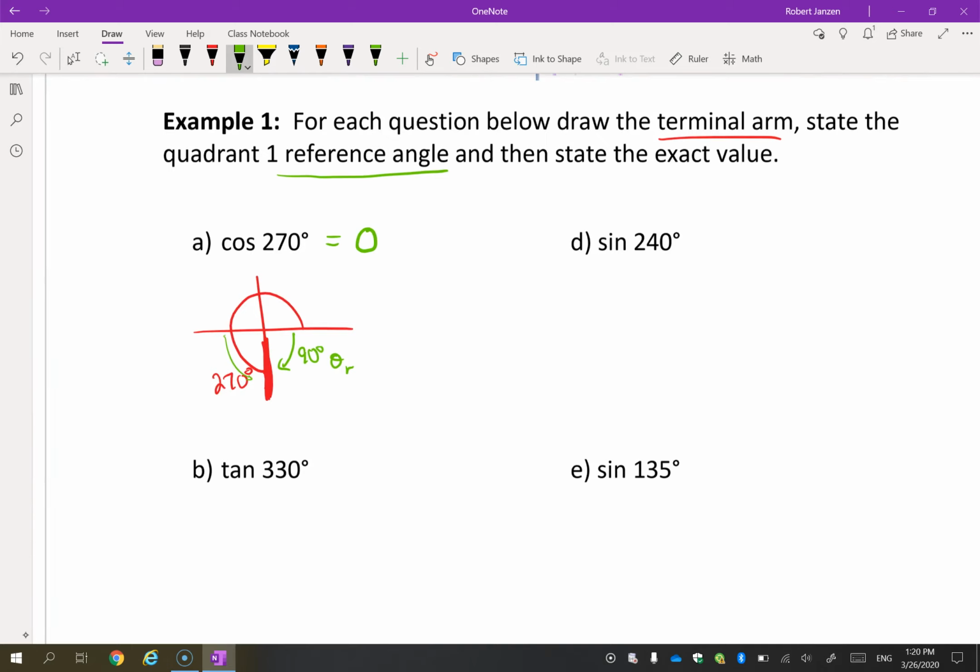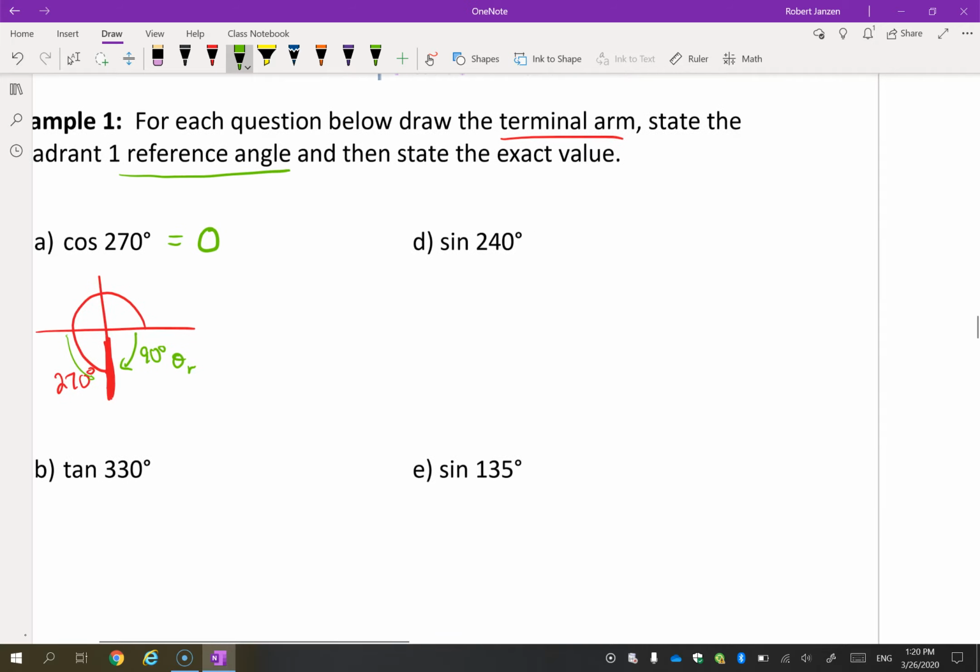Now you would compensate if that was, it's 0, so there's no positive or negative, but you would have to look at your picture and decide should it be positive or negative. Okay, let's try another one.